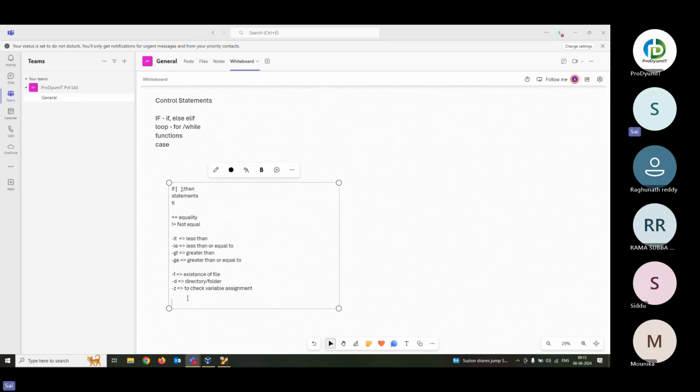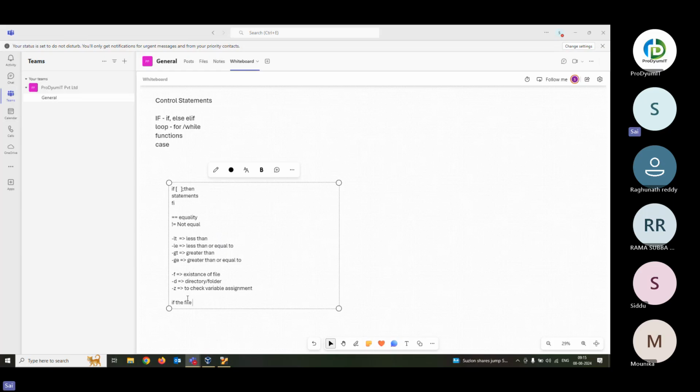For example, whenever we do something on the system side, I want to check whether the file size is greater than 0 bytes, and whether it is a directory. So I'm giving an example of this.